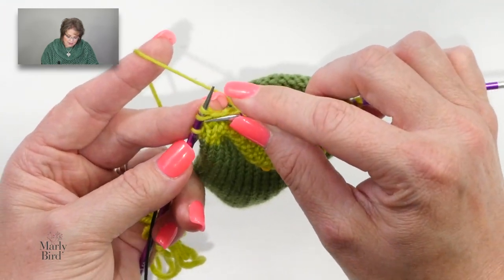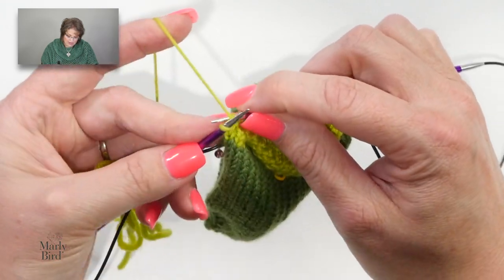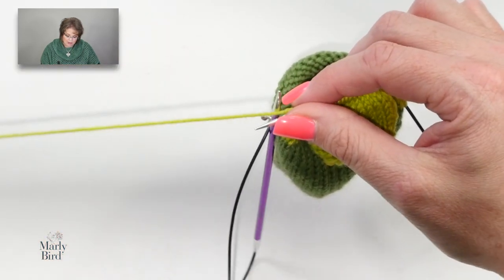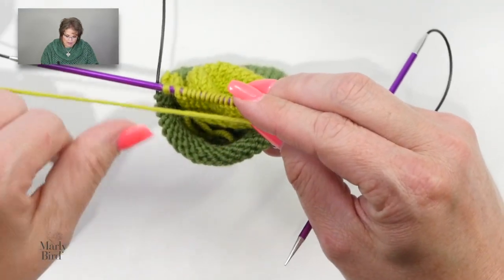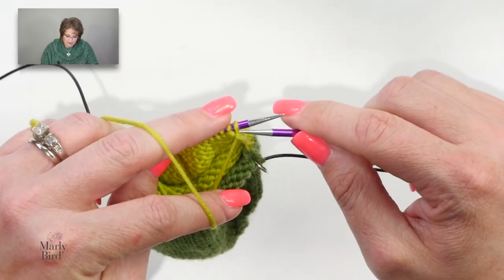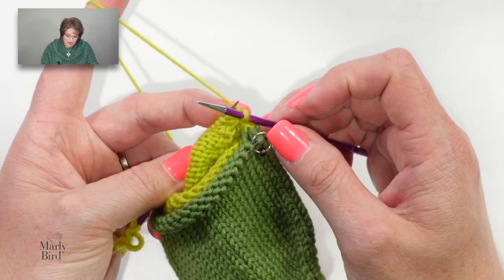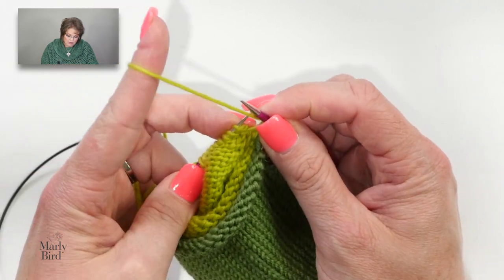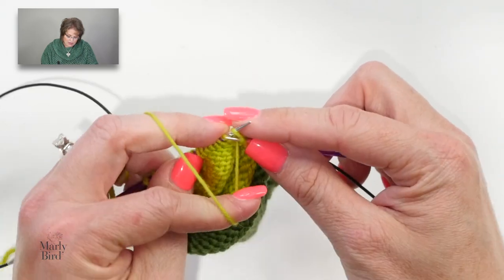Okay, so I'm coming down here, doing this double stitch here, and then I knit one more, which is the last stitch, okay? That's the last stitch of my needle two. So when I turn my work on this next row, this would be a row four, right? I will slip this stitch and create my double stitch, just like before. So that last stitch I did on needle two, it still becomes a double stitch before I jump into purling this row.